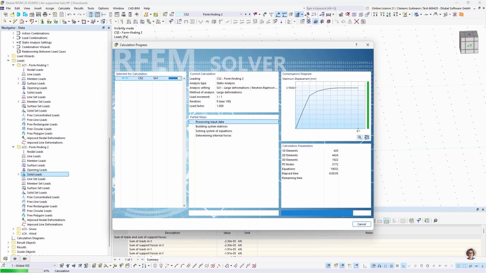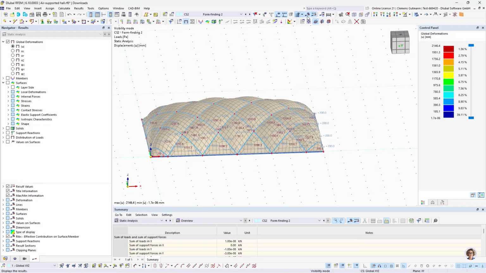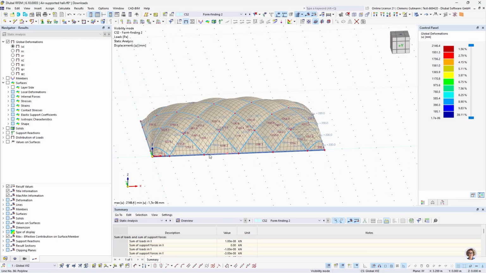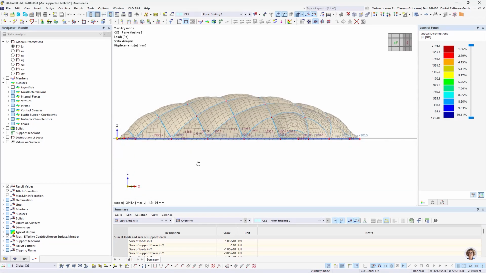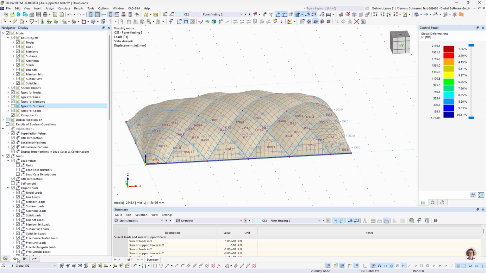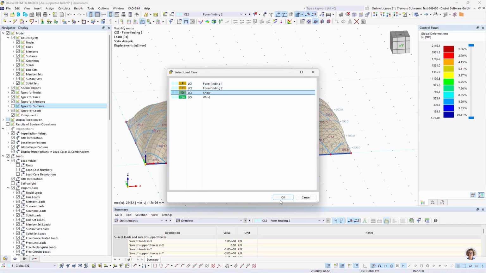So now only the inner overpressure is applied, and you can see that the deformation is quite small, only 0.8 millimeters, so it's keeping its shape as the membrane doesn't elongate any longer, and also the cable members do not elongate. They have their final shape, and now only an inner overpressure is applied, and it ensures the integrity of the structure. Then we can proceed to apply the surface loads for the other load cases.